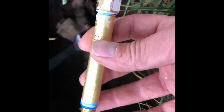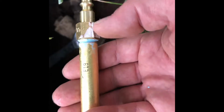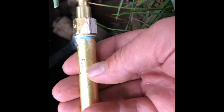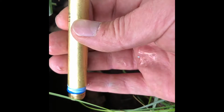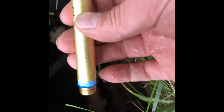So we're gonna thread that right in. I've got some Teflon tape on this end, and on this end, I'm gonna reuse this fitting every year. So I went ahead and put a liquid Teflon on this thread. I don't want to use liquid on this thread because I don't want the liquid to get inside of my manifold and clog up my sprinkler heads. So let's go ahead and take this thing apart.